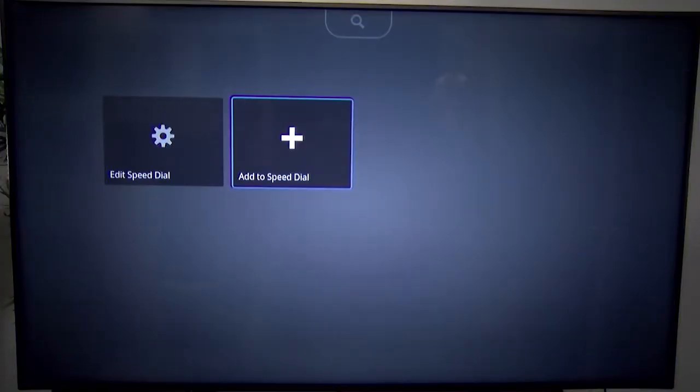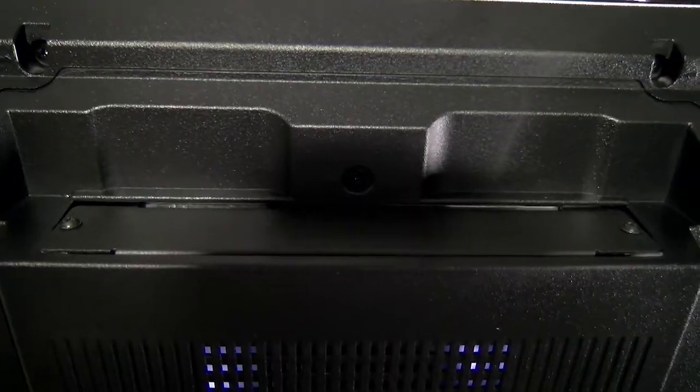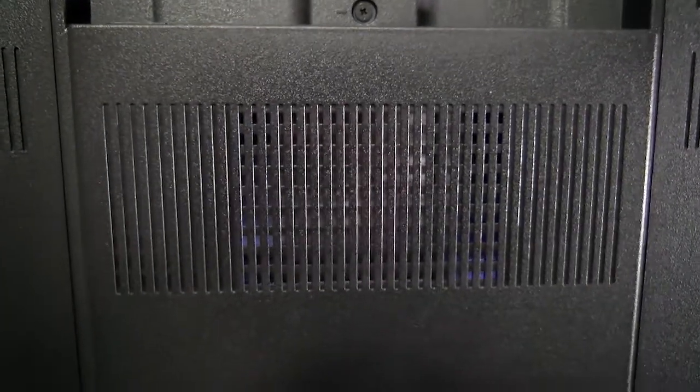For networking, there's wired and wireless built in, and you get that across all the models. If signage is your thing, you're going to like the integrated OPS slot. Christie is using the industry-standard OPS slot, and these mostly come in the form of digital signage players that can be inserted into the slot at the top of the monitor, giving you better options than the usual onboard software. For this, we recommend the BrightSign HO523 player for HD monitors — they're the best digital signage player on the market. If you don't believe me, ask the clients who still have their original versions running 10 years after they were deployed.